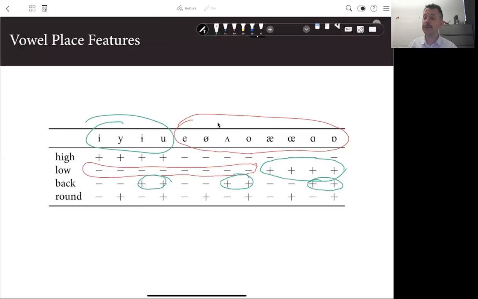So these are captured through binary features. Plus means the feature is active, minus means the feature is inactive. So a high front vowel is plus high and minus back.